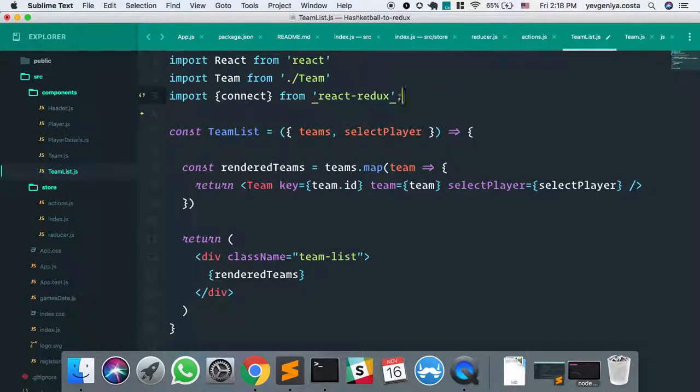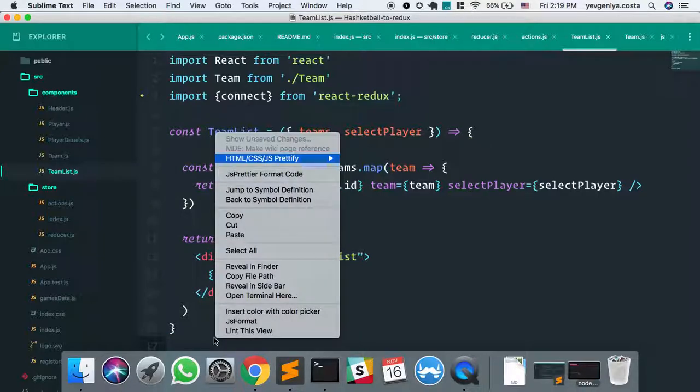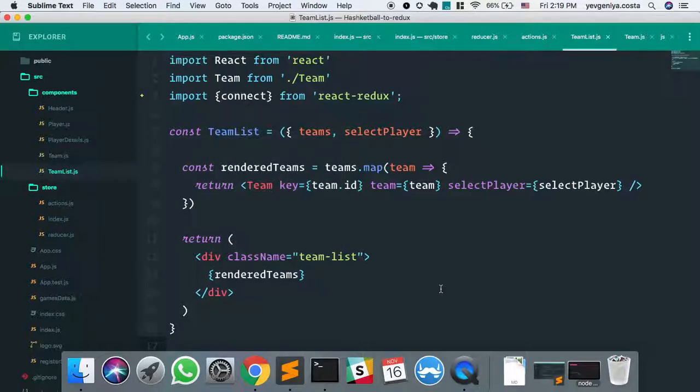Yeah, it's coming from React Redux. How do we use connect? We have to do a connect with two parentheses, right? Yes, exactly. And do a mapStateToProps as one argument. Where am I exporting this?